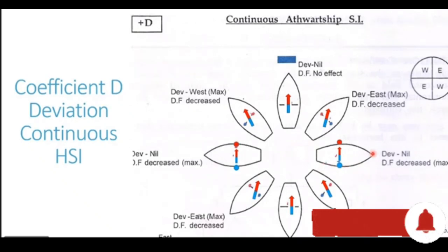Now with the ship heading on an easterly direction, this outward ship beam is perfectly aligned with the magnetic field of the earth. Since it is perfectly aligned, it will have the maximum induction caused by the earth's magnetic field. The magnetic field lines will be entering from the south end or the starboard end of the beam, and they will be coming out from the north end or the port beam end of the outward ship beam.